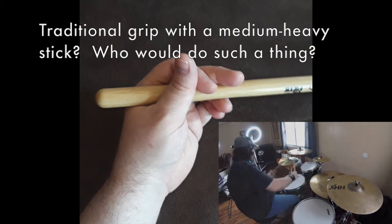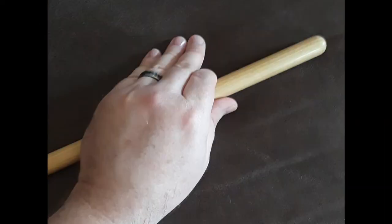I don't know if it'll work for you or not. And the last thing that I found with this stick is that if you're trying to do cross stick, for example, that same notch, that fulcrum point, is where you're going to have your index finger and thumb holding the stick when you need to play cross stick on the snare drum.